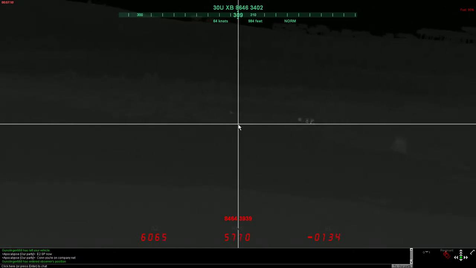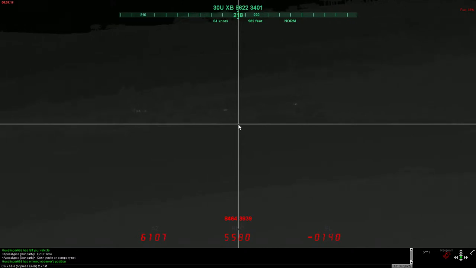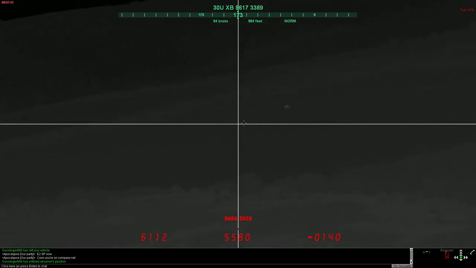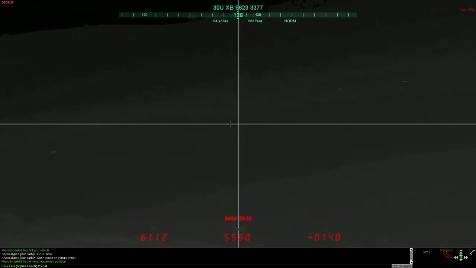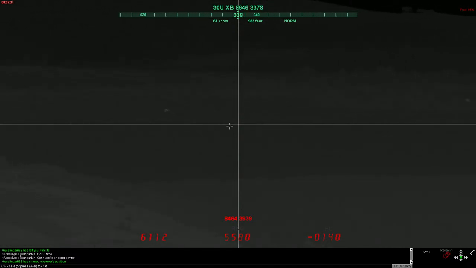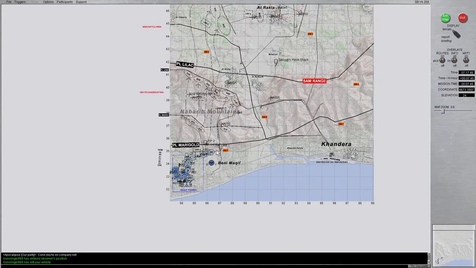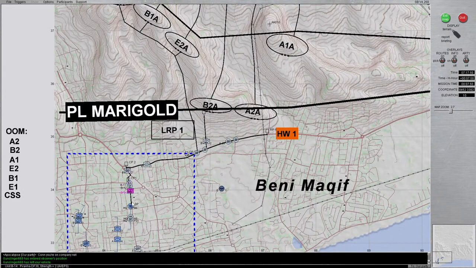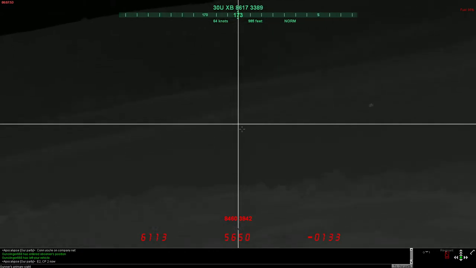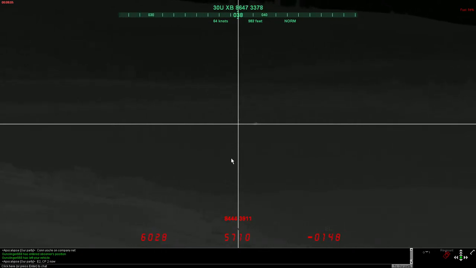Echo 2, checkpoint 1. That looked like a good hit. BDA of fire mission, one truck destroyed or disabled. Looks like one team attrited and one truck still alive. Repeat fire. Do you want me to repeat that fire mission? Stand by on repeat on fire mission. Have it queued. I'll let you know when. Okay. Six, Echo 1, we're approaching from the south to checkpoint 1. 6, roger.